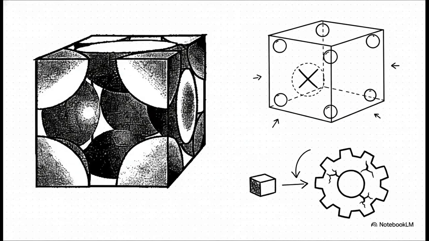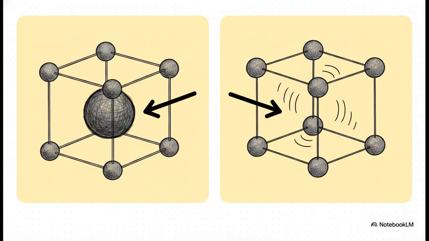Now contrast that with austenite, which uses a face-centered cubic structure, or FCC. At first glance, yeah, it's still a cube, but look a little closer. The atoms sit on the faces of the cube, leaving the absolute center of the lattice completely empty. It's essentially a microscopic box with a hollow core. So, putting them side by side, we have ferrite with the solid iron center on the left, and austenite with the hollow, empty center on the right.